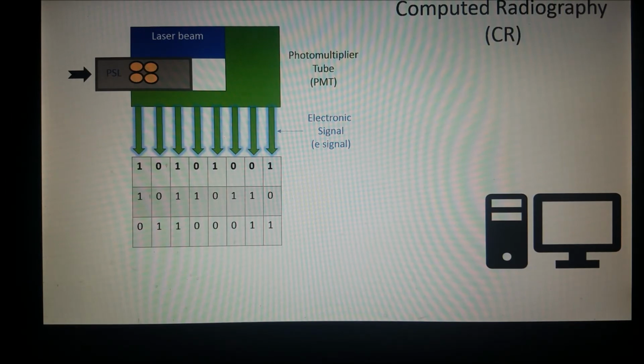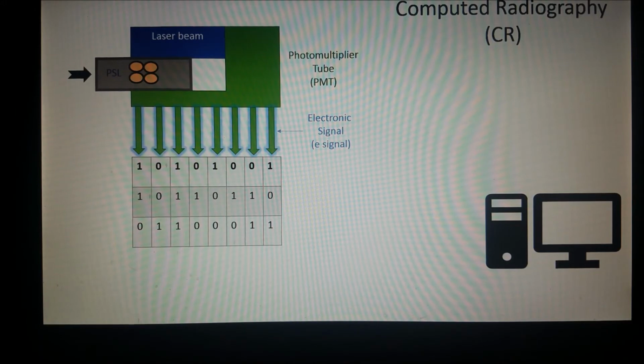This electrical signal will then travel to the analog digital converter, also known as the ADC.